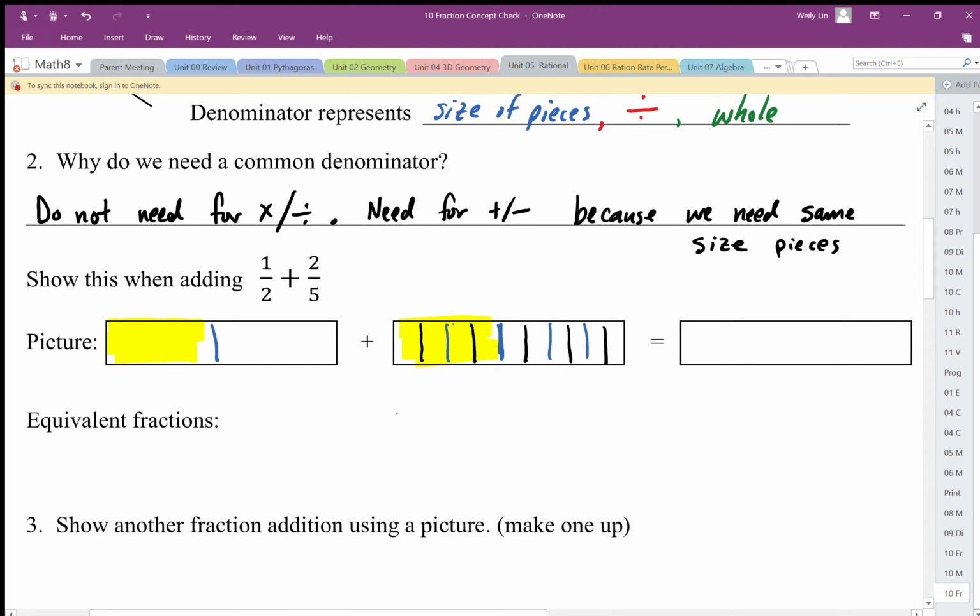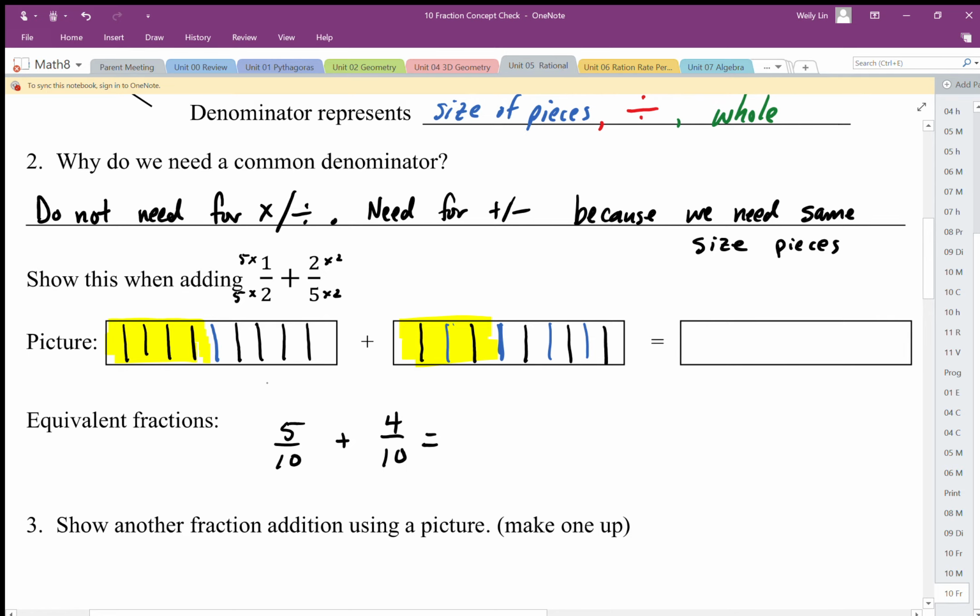So my 2/5 becomes times 2, times 2. So I did it in groups of 2. Here I need times 5, times 5. So I need to break this up into groups of 5. Once I've done that, I can see that I have 5 pieces here out of 10. So there's my 5/10. I've done a times 2 here to get a 4/10.